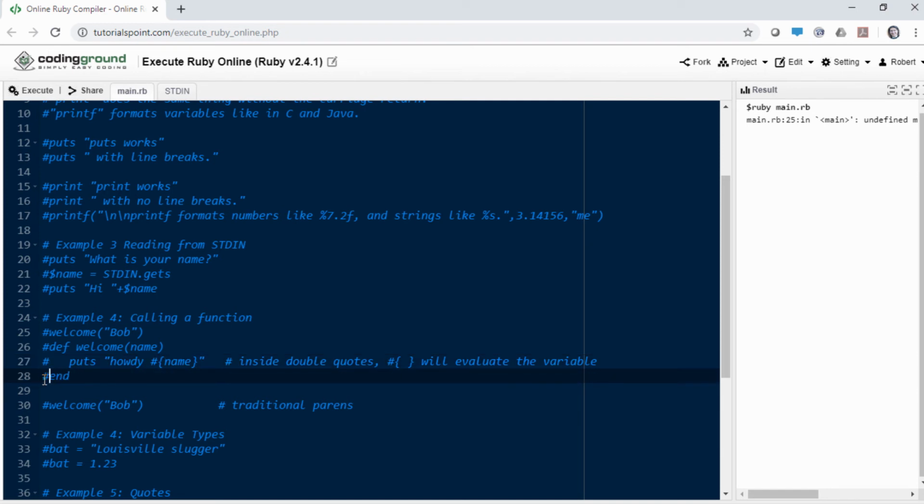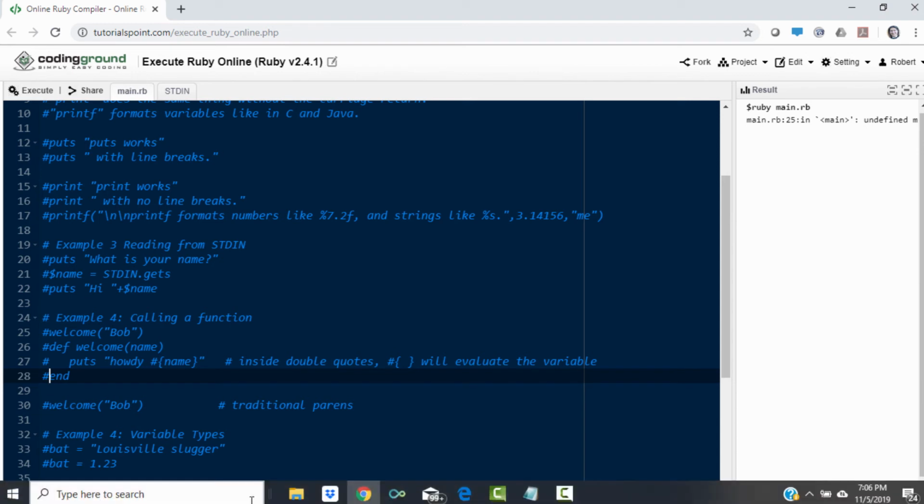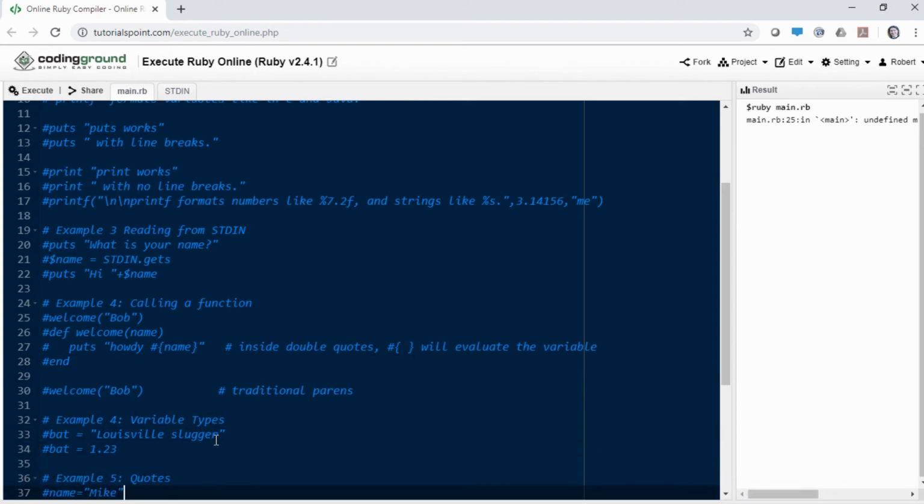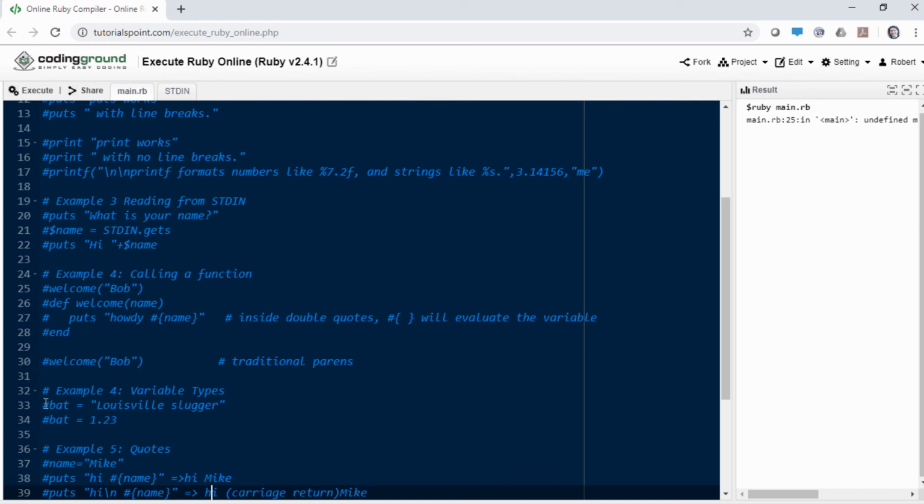Okay, let's talk about this deal with data types. Go down here. Now with data types here, I've got a data type called bat. So I'm going to put a puts bat. Actually, I don't need this. I'm kind of mixing my syntaxes up here slightly. Don't panic. All right, so here I'm putting in a string to bat.